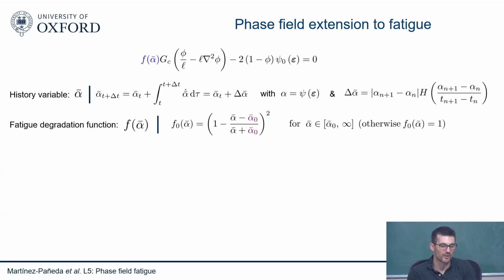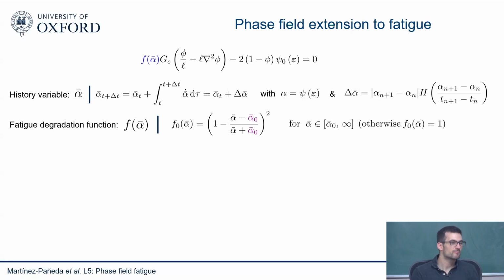It would be great to have a function that somehow we connect to something, like with hydrogen we discussed yesterday, how you can do atomistics to define that function. It would be nice to connect the links a bit more, but still fatigue is a very empirical field in general. So I'll tell you a little bit of how we came up with other functions and what we found. But for the time being, you make two choices, your function and your alpha 0, and these have to be somehow fitted to an experiment.